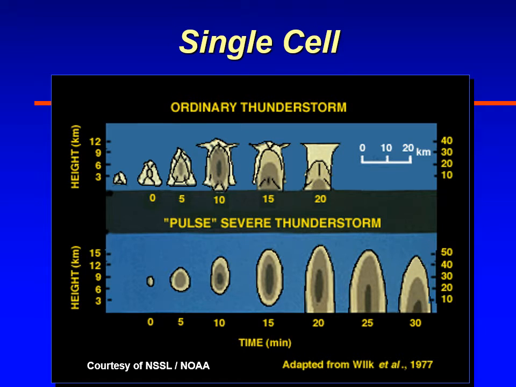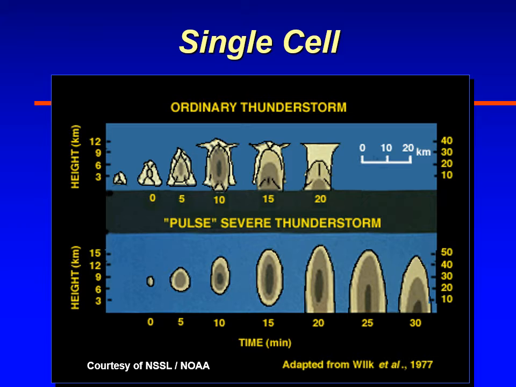This is a slide from what was once upon a time the older version of the Storm Spotter's Guide, called the Advanced Storm Spotter's Guide, and it shows the descending core. It shows two different figures. The top figure shows ordinary thunderstorms. Ordinary thunderstorms are air mass type thunderstorms. That's another term that they use for them. Single cell, air mass or ordinary thunderstorms are all the same.